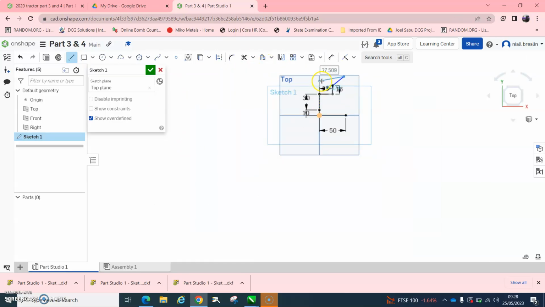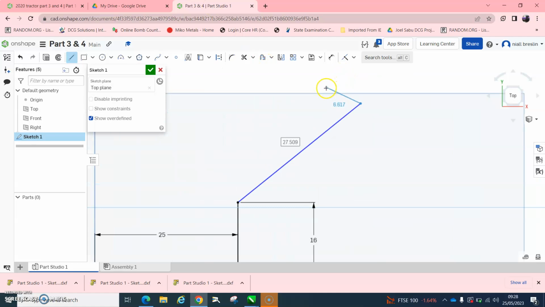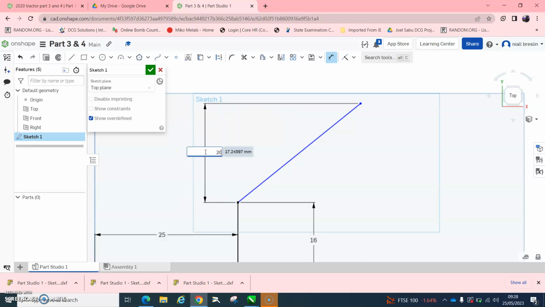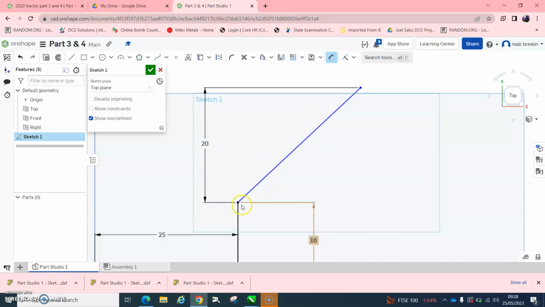So if we go D on our keyboard for dimension here to here, instead of putting it out at an angle like that, the length of the line, we're just going to say the height of it. We want it to be 20. Now, here to here. So if it's 90 plus 45, that's 135.